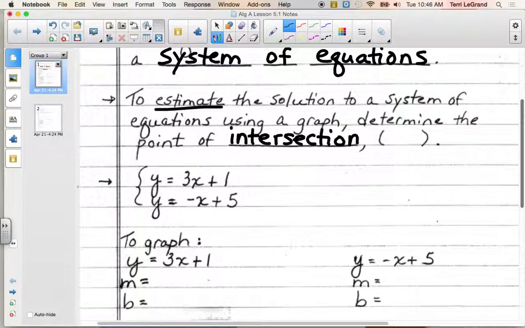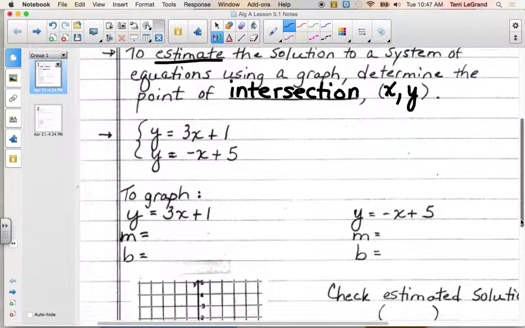Now they don't have to be perpendicular lines, but we know perpendicular lines intersect, right? When we have two lines on a graph, what are the only types of lines that will not ever intersect? What do you think, Brighton? Parallel lines. Yeah, parallel lines aren't ever going to cross. So we would say there's no solution for that system, because we are looking for the point of intersection. So what does a point look like? It has an x value and it has a y value.